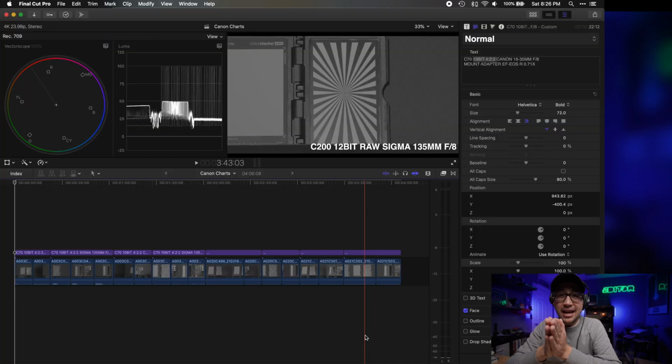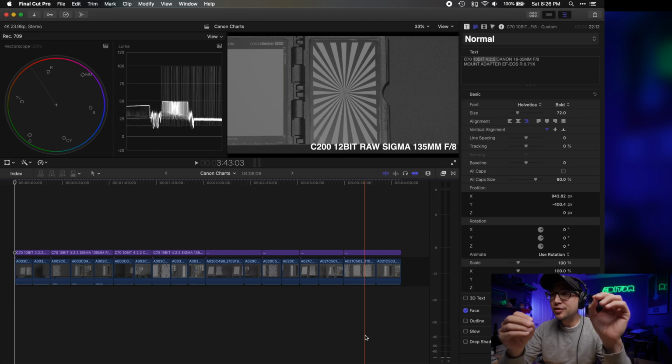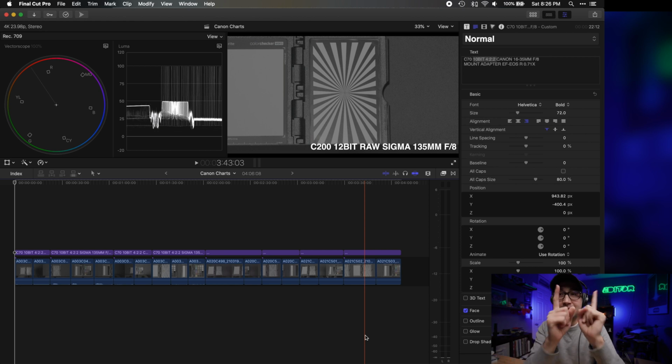So we're taking a look at the footage I filmed yesterday of these charts, and I'm not a professional colorist. This wasn't done super scientifically. This is just answering two questions for me: if this C70 is relatively color accurate, and if it isn't, what do I need to do to make it that way? And is the 0.71 mount adapter, RF mount to EF mount adapter, sharp enough for me?